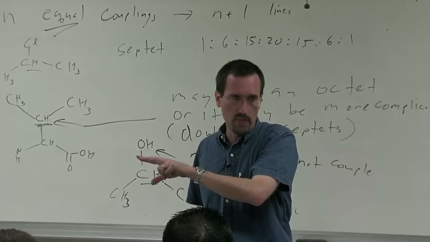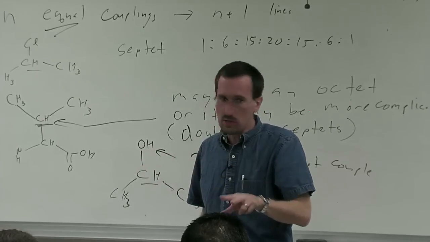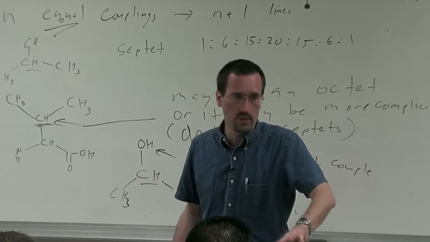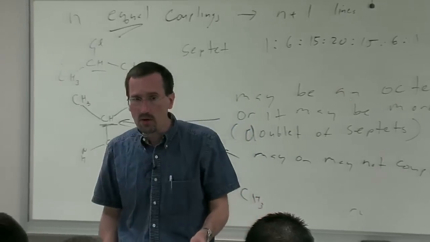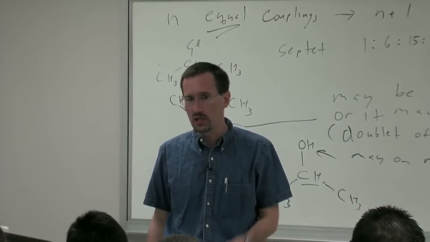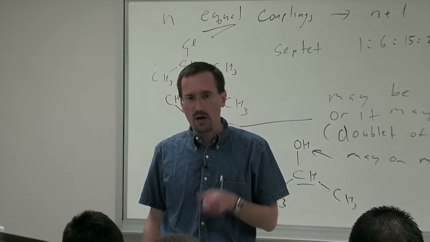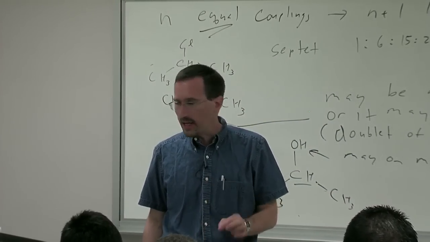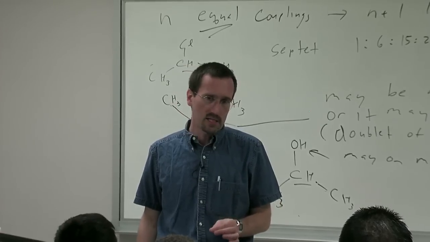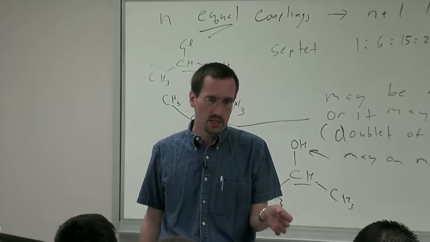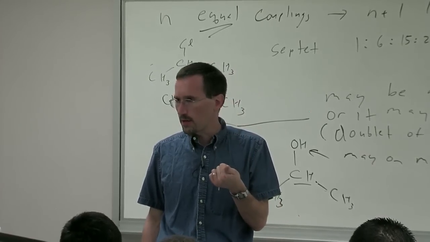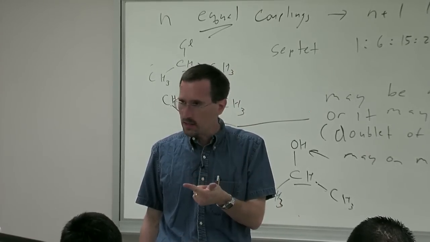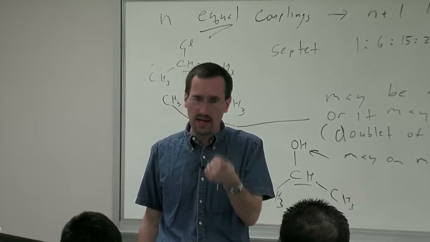Carboxylic acids are real bad boys in this regard because they do exchange rapidly, which is one of the reasons the peak typically broadens out in chloroform. Alcohols often will stay attached. Secondary amines are a big pain. Secondary amines are almost impossible to see. You have base catalyzed exchange mechanisms. Primary amines tend to be a little bit better behaved. Aromatic amines are well behaved. So I'm talking aliphatic amines.